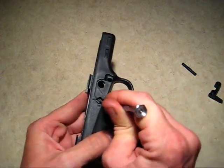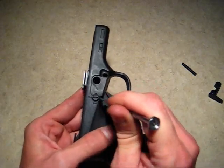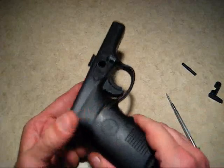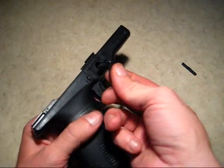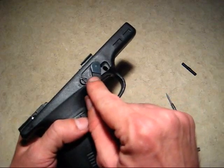The key lock never lines up, none of us are that lucky. So I just take my key or my screwdriver, whatever I'm going to use, and get it to line up, and it pops, no problem. I take my takedown lever, push it in. It has to be lined up with the line to go in as well as come out.